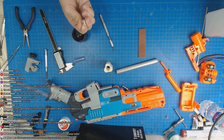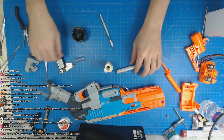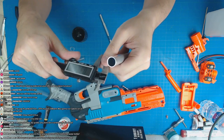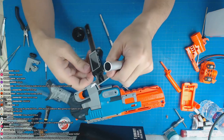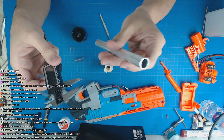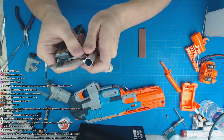Okay. There's our little spacer. That's only 1/2 inch. Now we only need to remove about a 1/2 inch here because this is a 6.5 inch piece. We'll just remove it from this side. Doesn't matter.